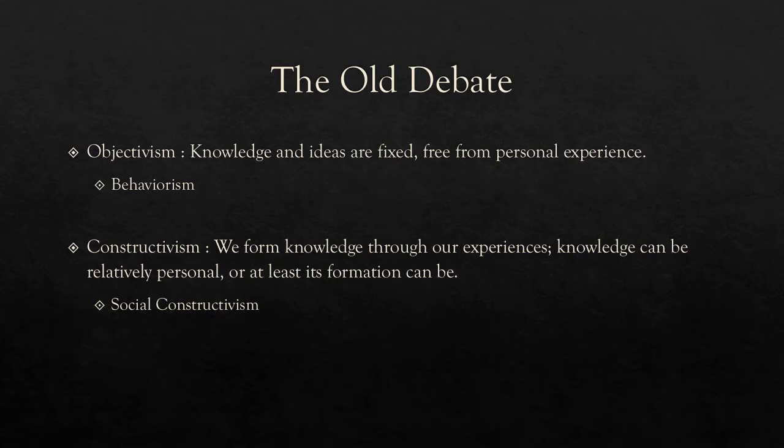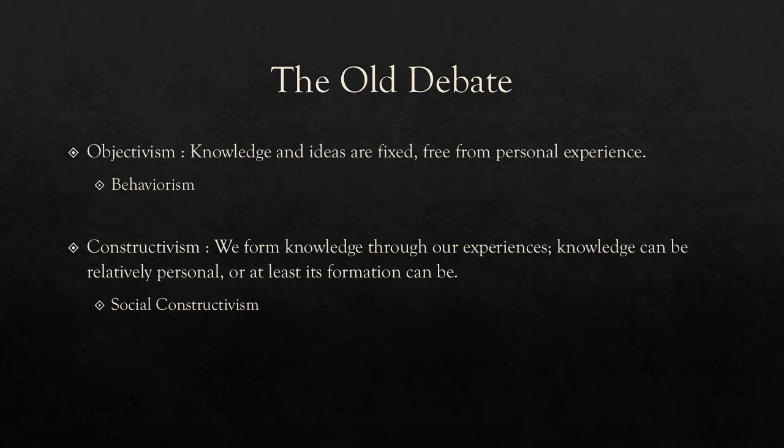No matter how I come to understand that 2 plus 2 is 4, factually, 2 plus 2 is always going to be 4. That is an idea that existed before me, will exist after me, and so on. So there's that school of thought. And then I've included behaviorism underneath that as an extension of that, this idea that we can learn things simply by having our behavior controlled. That becomes very objective because that shows that our human nature is independent of everything else.